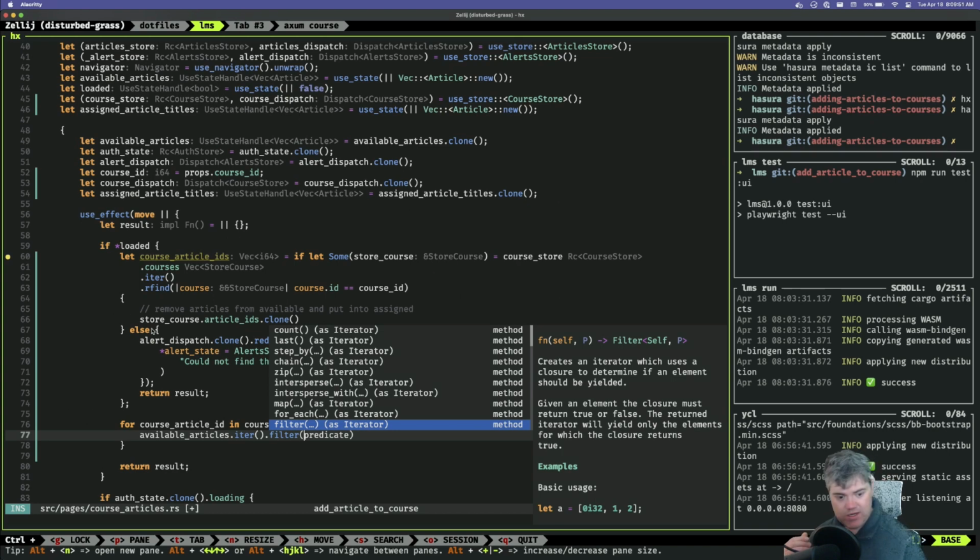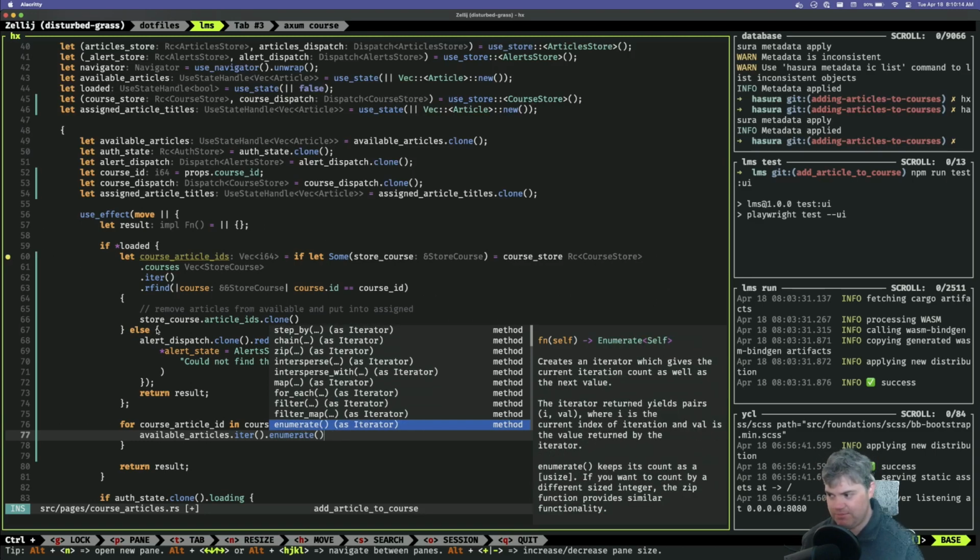There's also a let else, so I can do like if let else. I don't think I've looked into that before. That might be interesting.